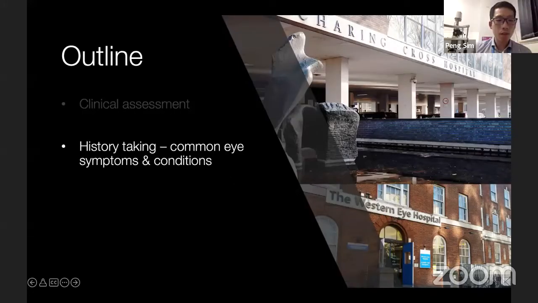No? Okay. So now for the second half of the talk, I'm just going to take you through some common eye symptoms, as I think it's more realistic that patients present with symptoms rather than coming in with a label and telling you what their condition is. So over the next few slides, I'll be sharing with you some validated diagnostic algorithms that will help you arrive at different eye diagnoses depending on the different features and signs.